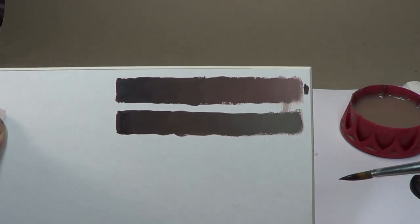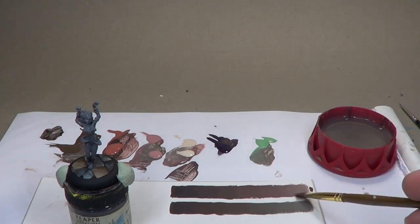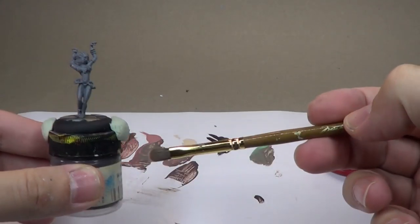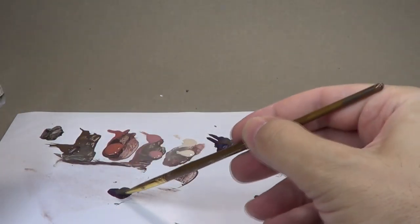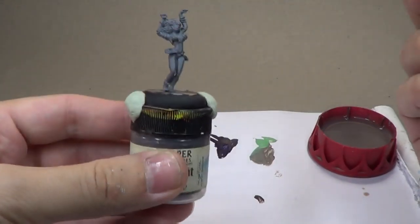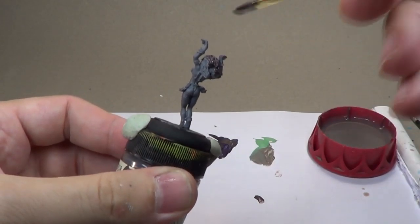We're going to start off with what I call the shaded base coat. So using these two ranges of colors of the flesh tone, the warm range and the cool range, we're set to do some base coats on the miniature itself. Going to use the filbert brush to start, and we'll go back to that initial mix of deep twilight and the leather brown. I'm going to use a little bit more of the deep twilight and block in the hair, because we know that's going to be probably the darkest darks on the entire figure.